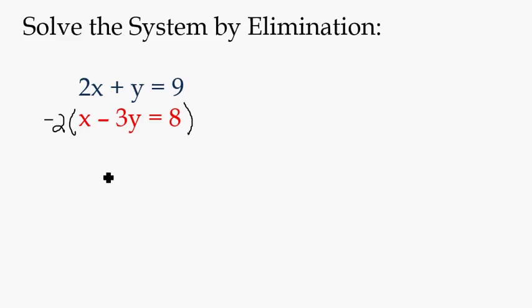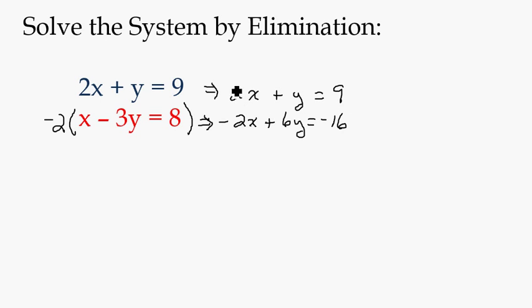And maybe I'll do that. Maybe we'll do it both ways just to show it comes out the same. Okay, so if I multiply the red equation by negative 2, make sure you multiply everything, right? The whole equation. We get negative 2x plus 6y equals negative 16. The top equation, I'm just going to keep that the same. I don't need to do anything because I already have my 2x there. All right, so notice I've got the 2x and the negative 2x. That's what I need before I add these together so that those x's drop out.